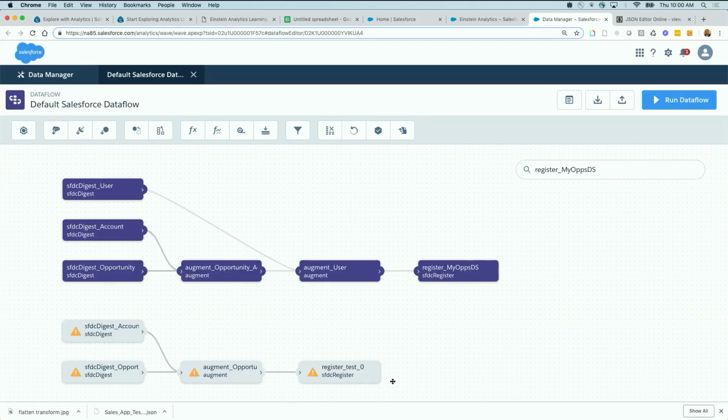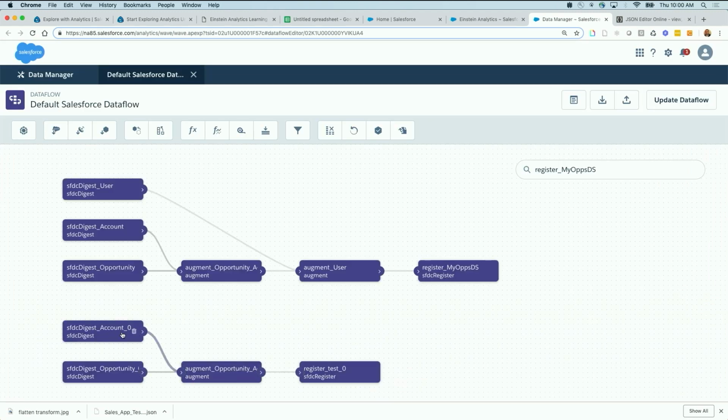So if I hit next, I am going to see not 2 blue nodes, but 4 purple nodes, because the first one, calling opportunity, SFDC digest opportunity, the second one calling account, then augmenting both together, and then registering, because I do need a register, else everything else is just up in the memory.